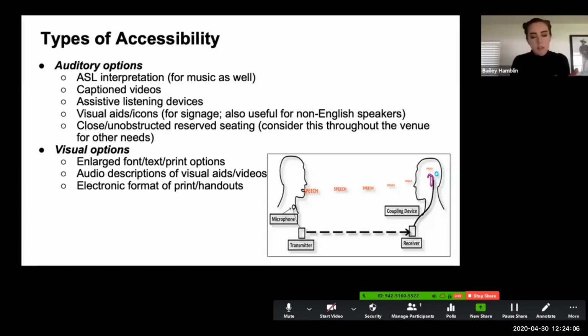And then providing electronic formats of things, I think, is super helpful. Folks that use e-readers or any sort of assistive technology on their computer, it's great for them to have access to files, hopefully beforehand, but also afterwards, so that they can go through the content on their own with the technology that they need at the pace that they need. The image that's here is just of how assistive listening devices work, in case anyone was interested. Basically just a form of a microphone for those that are hard of hearing.